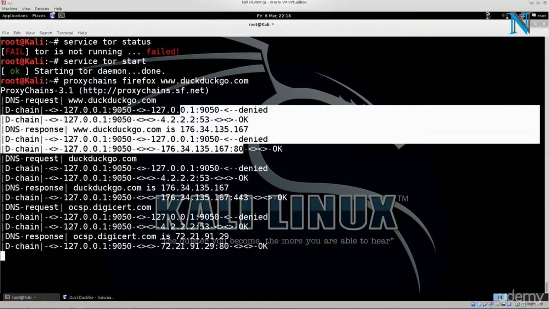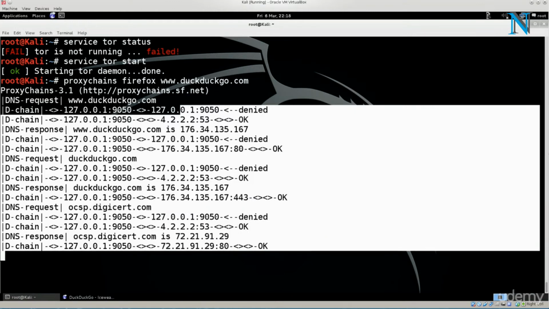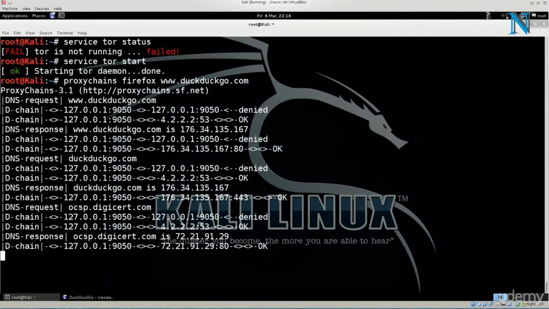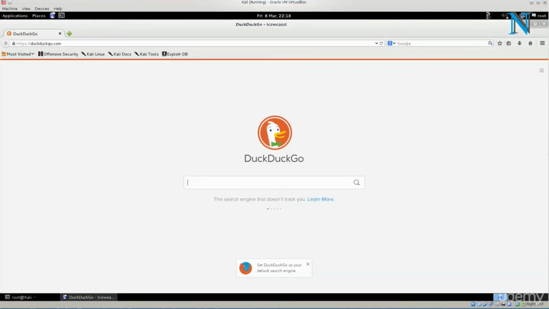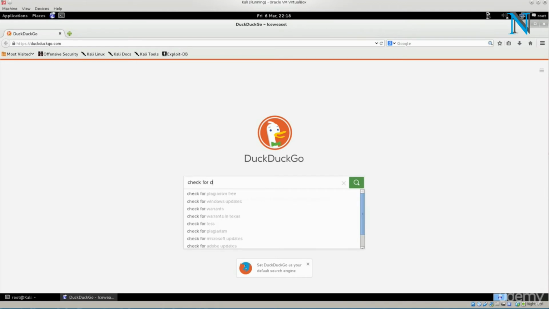You're bound to encounter errors here, a ton of them, especially when you're using custom chains. You will see there will be more error messages than there will be okay messages, such as this one. But believe it or not, the connection still manages to pass through somehow, and it still manages to function in spite of that. Anyway, let's just go back and open up our web browser once again. And you can use pretty much a lot of services out there to do this sort of thing. So just type in check for DNS leaks and press enter.